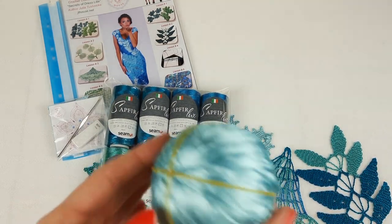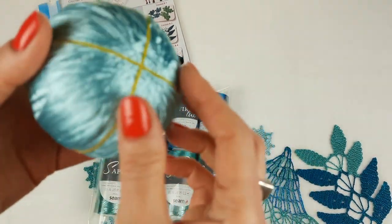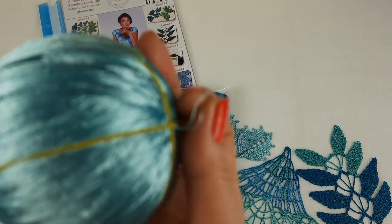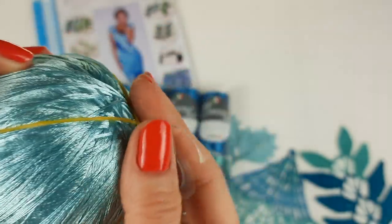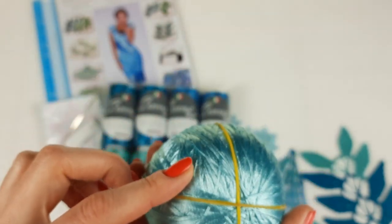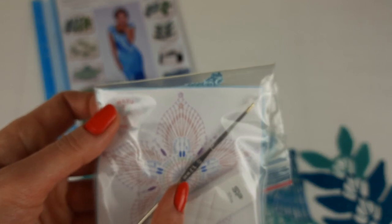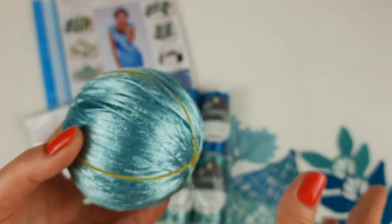This one I will place separately in another package — it's a very soft and thin thread. I join together three threads when I work with it. In this way we get the same thickness as Saphir Luxe. That's why I am using two different yarns for one project. We can use Saphir Luxe as one thread, or this Italian viscose taken from big bobbins with three threads joined together, using the same crochet hook of 1.75 millimeters. We can combine different yarns of viscose and create really fantastic projects.